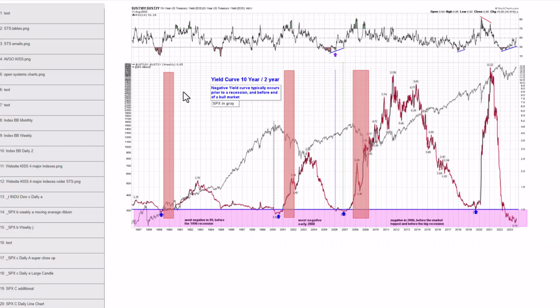Finally, chart number 94, here's the yield curve, the 10-year divided by the 2-year. Okay, it's been negative here for almost a year and a half. People are starting to think, oh, we're not going to get a recession. I still think a recession's coming, guys. By the way, in the past, a lot of your recessions occur after the yield curve goes back from inverted. You can see the yield curve has been starting to curl up here. So once this yield curve eventually goes back above 1, that's when we really might start seeing the recession officially. We'll see.